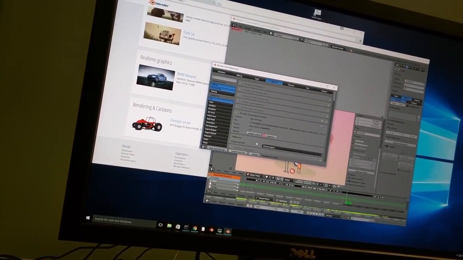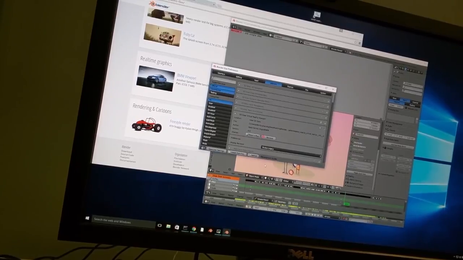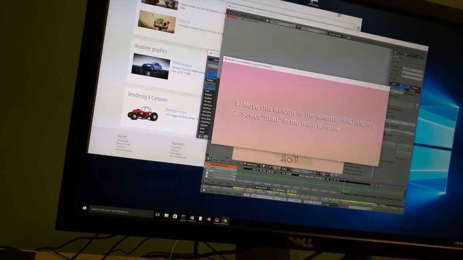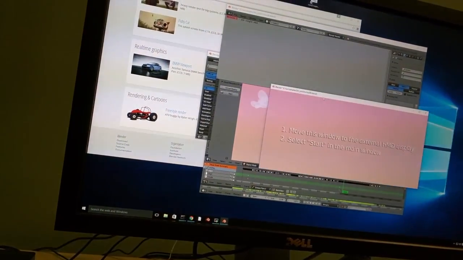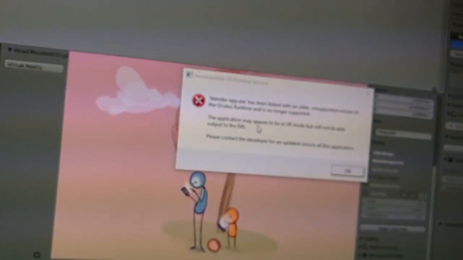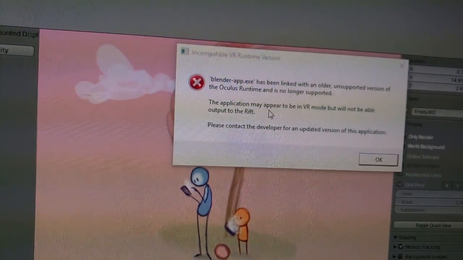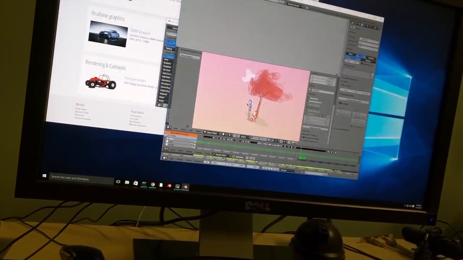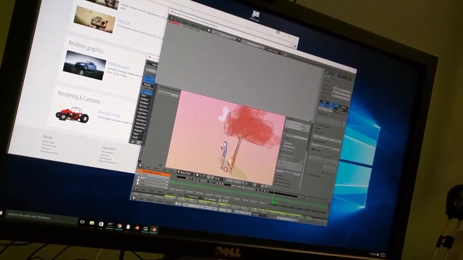If I put here Oculus Legacy, this other version has a pop-up. You need to move this to an external HMD. This won't even work here because Oculus only allows one runtime in the computer at a time, and I have the latest one, 0.7. But anyways, for Linux and Mac there's an alternative as well, just not as nice.